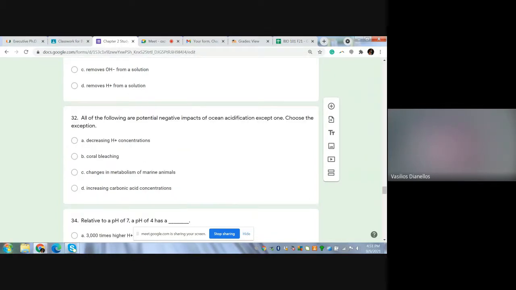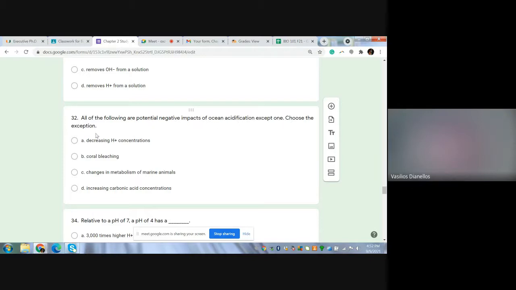All right, number 32. I'm probably not going to ask this on the exam, but the whole idea about number 32, even though we briefly talked about ocean acidification, I told you wouldn't need to know about ocean acidification. That was just an example. But that being said, there is some stuff you should know in this question. So ocean acidification, that name should tell you that we're talking about making the ocean more acidic, right?